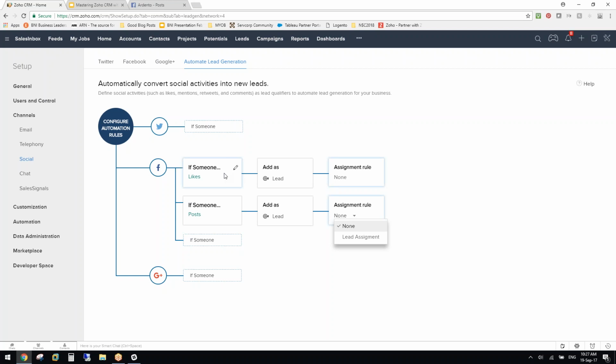Rather than just going, okay, great, people are liking my content, people are sharing my content. What if I could systemize that a little further and really actually capture that information and potentially turn that like or that share into a paying customer? Because ultimately that's really what all that social information is about. This lead automation from a social platform allows you to do that.